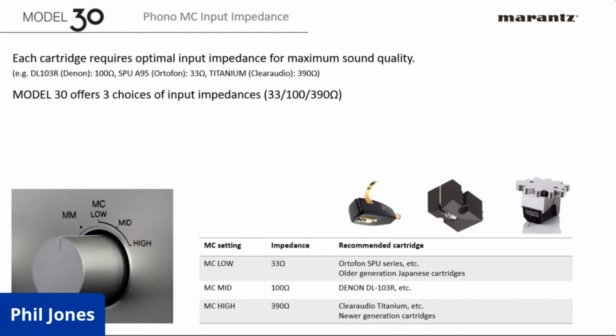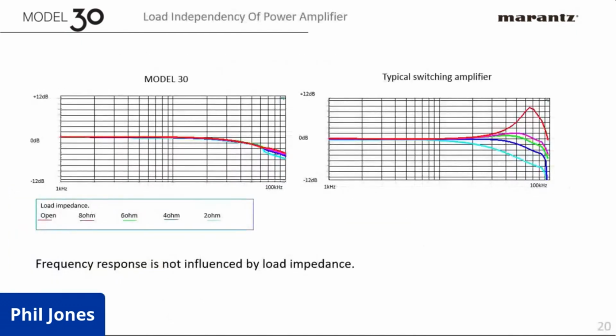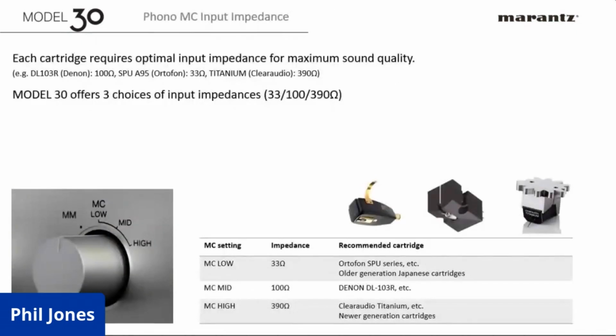So two quick questions about the phono. One is, if you have a Marantz TT15S1, which as far as I know is the only turntable that Marantz is producing right now, what setting would you use for this amplifier? And then are you planning on releasing more turntables through the Marantz brand now that you have a product like this? The answer for the TT15S1 is to go on the high, because we're using a Clear Audio cartridge on that product.